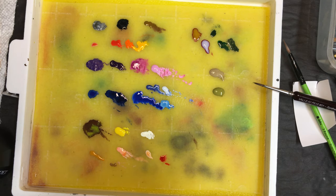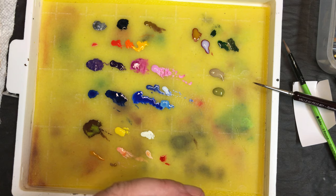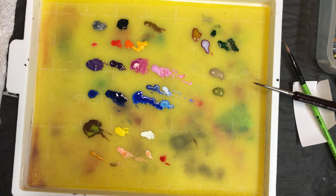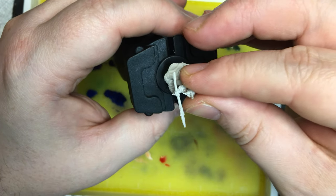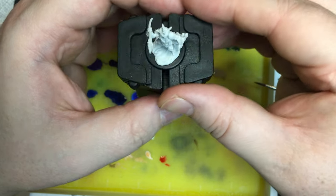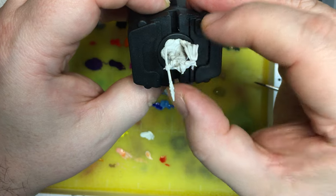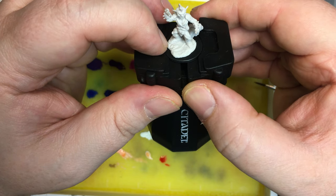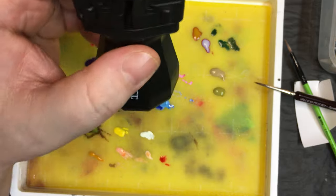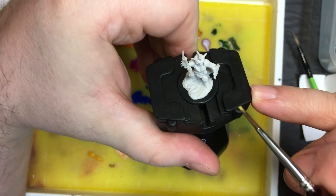So I'm going to go ahead and apply the miniature to the base here. A little dab of super glue. Yeah, that looks about even, maybe just over just a little bit. Yeah, nope. Yeah. Okay. And right back to it.